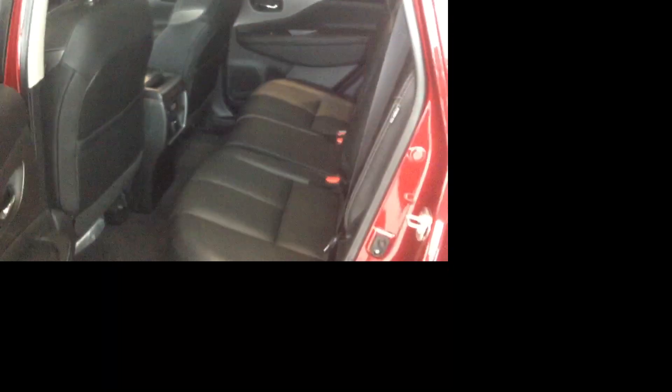Here we are in the back seat. As you can see, there's tons of room here for passengers — no one will ever be in discomfort. You're gonna have the heated seats for the back as well with this one, and extra charging stations for the passengers and your vents back here, which is nice. The seats do fold down for a 60-40 split as well.